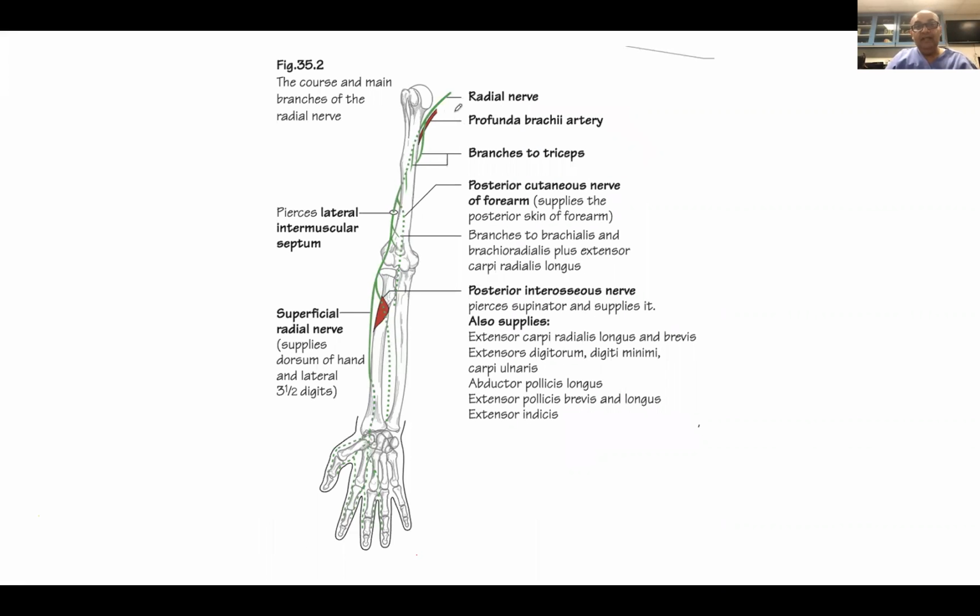Now the radial nerve, you can see that it passes through the radial groove. Mid shaft fracture, we talk about that, accompanied with the profunda brachii. You can see it again. Then it comes, supplying what? Only one muscle in the extensor compartment of my arm, and that one branches to the triceps. And then you can see that it gives a posterior sensory branch, and then it divides into superficial and deep branches. We call the deep one posterior interosseous. Look at it. This superficial branch is the one which runs in the roof of my anatomical snuff box.